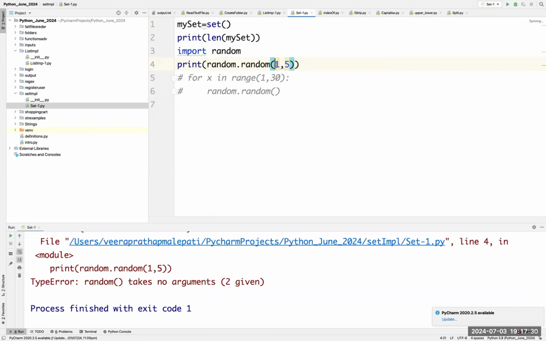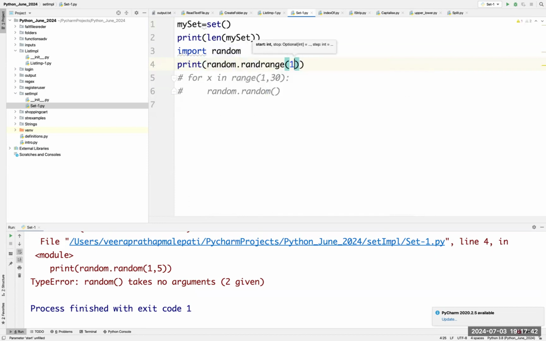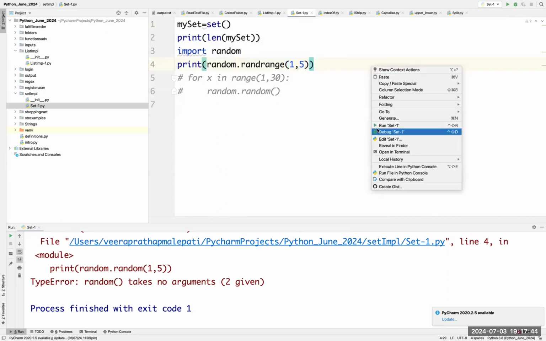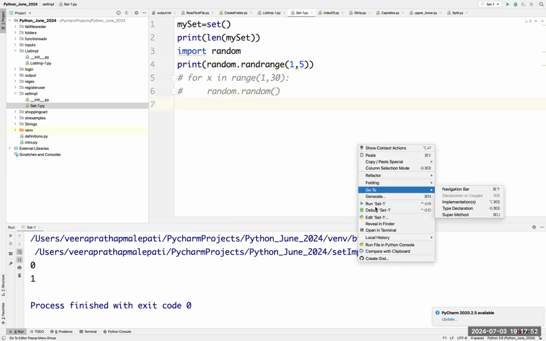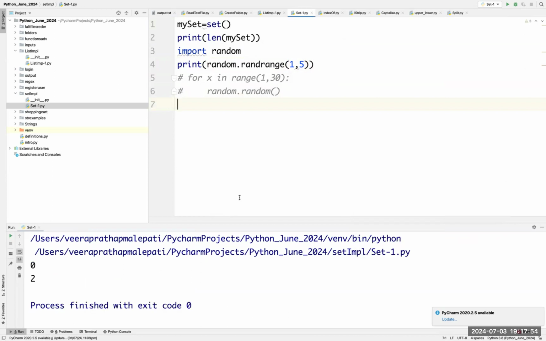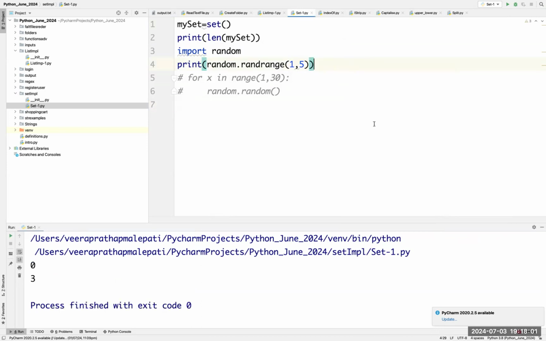Sorry, random dot randrange, 1 comma 5. Every time it runs, it will give me some random number which will always fall in between that range.